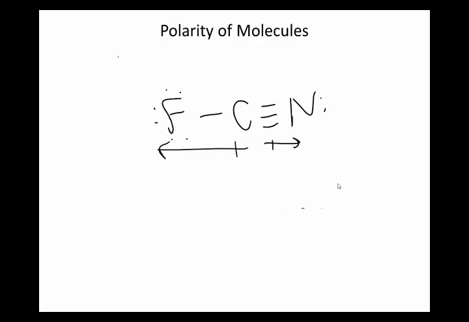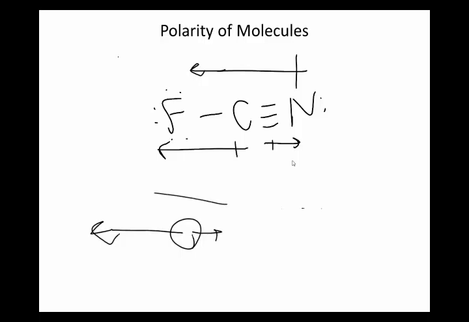So what ends up happening is there's this overall net electronegativity, this overall net polarity towards the fluorine. Right? They don't cancel each other out because they're not the same strength. If you have a ball and you have like a big adult pulling on it this way and a child pulling on it this way, the ball still slowly moves. Does that make sense? The child may slow down the adult pulling on it, but it's not going to stop it. Right? So in order for a molecule to be non-polar, all of the arrows have to exactly cancel.